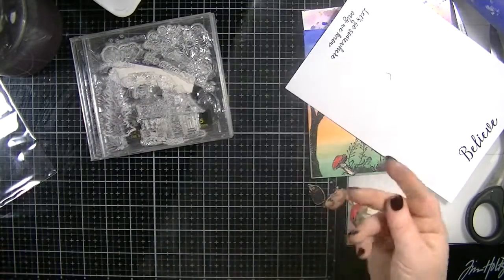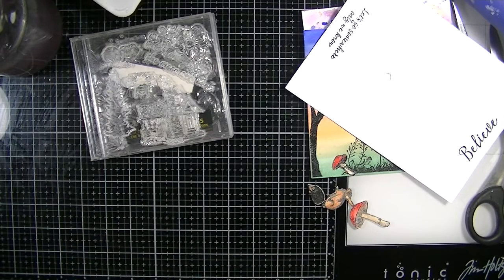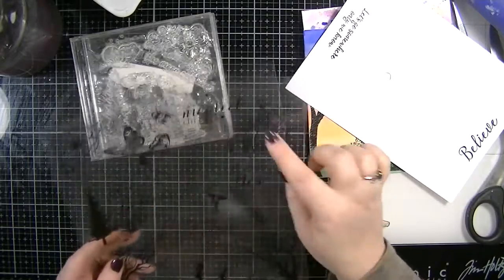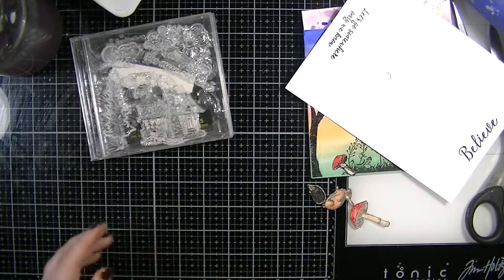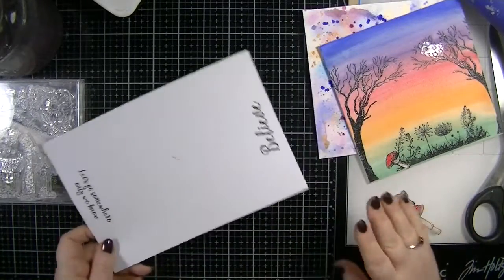And then the acetate, I do keep the acetate because I use it in shaker cards. I also use the patterned acetate as well because it looks really nice in shaker cards. And then they get filed away. So that's what I normally do.